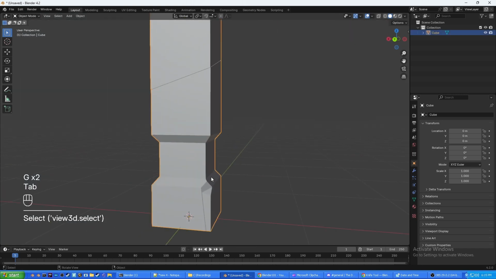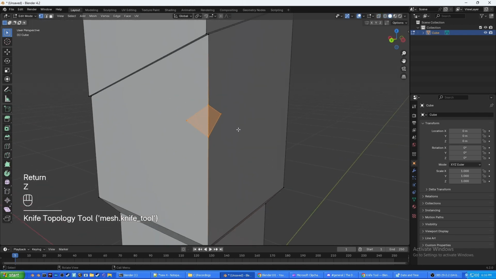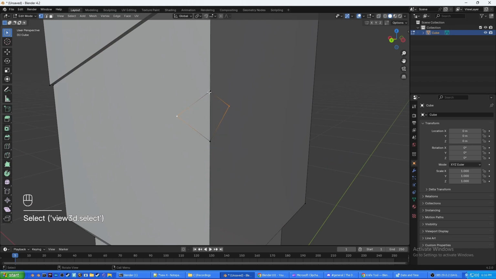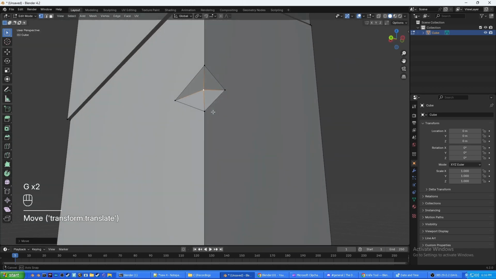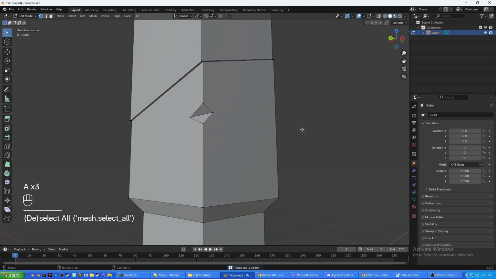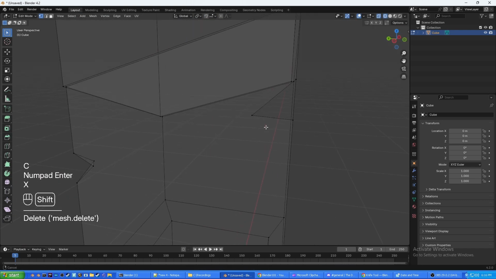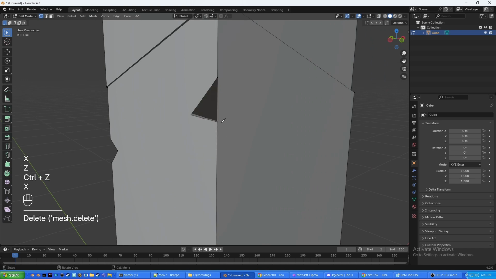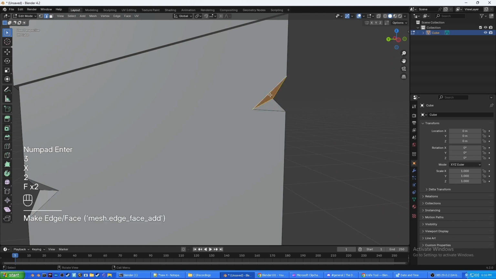And then we could do chips on the side. So if I tap K, click, tap C, click, click, enter, it's going to run a slice through like that. I can now press J after selecting those two and move this edge in like this. Or I could move it over something like that. And just maybe act as if a sword has hit this area a fair bit. I didn't do the knife tool right perfectly there, so that will work instead.